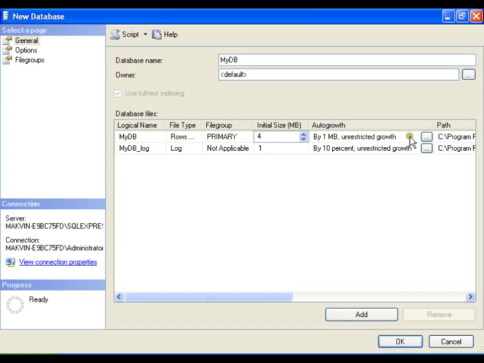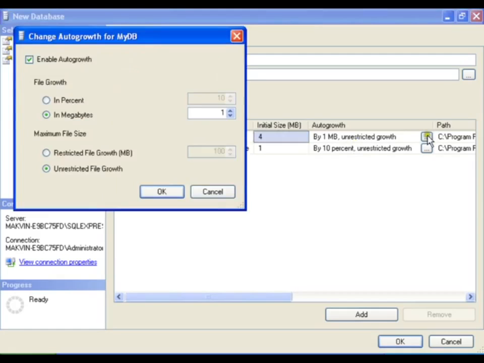Auto growth. What if this 4 MB gets filled? I have created a database, the initial size is 4 MB, and I started inserting data into the database. If 4 MB is full, what should it do? It should auto grow by 1 MB, and it should grow with no limit, unrestricted growth.